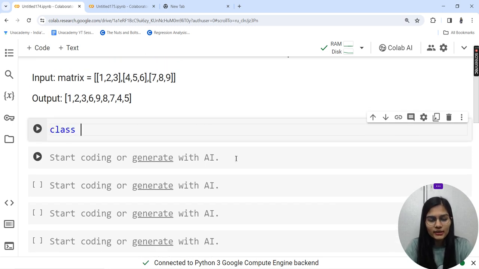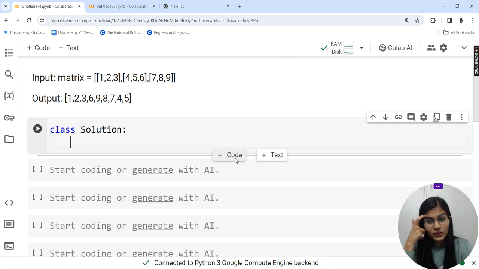So first of all, I'll be making the class over here. So let's say the name for my class. If you're going to implement this program on LeetCode, there you will just have this class and the functions already made. What you have to do is just write the main logic of your complete question. As I am using a Google Colab notebook to write the programs, I'll be making the class on my own, I'll be making the functions on my own, and I'll be proceeding with the same.